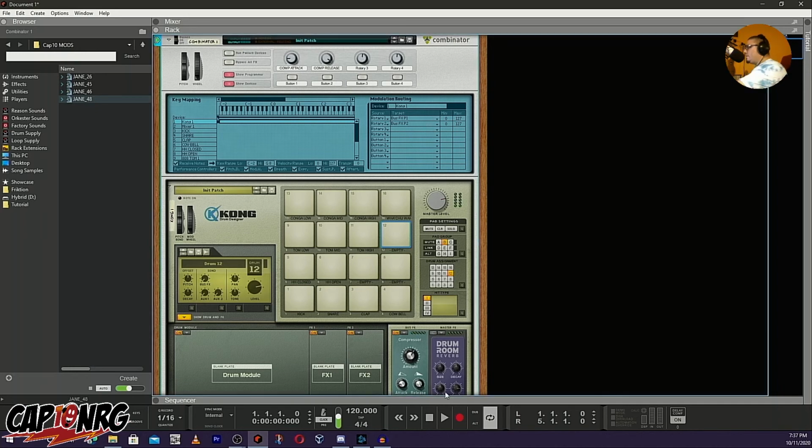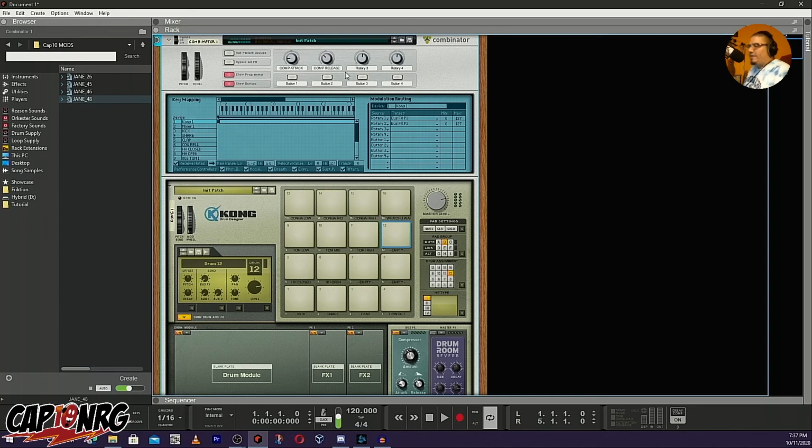Now you've seen how to attach knobs to a couple settings down here. Now you can actually do a lot more with these knobs.